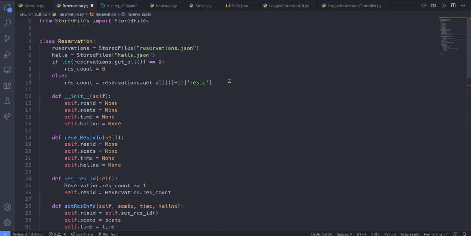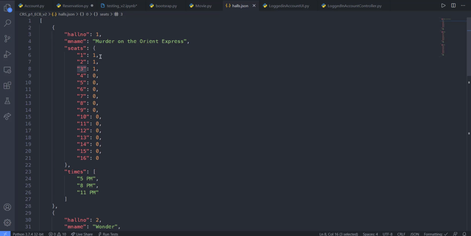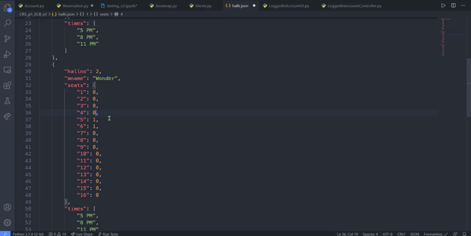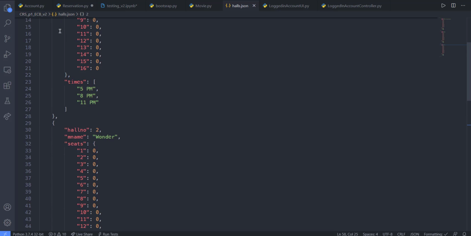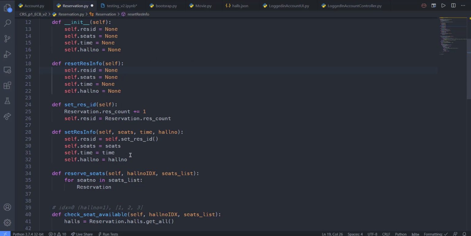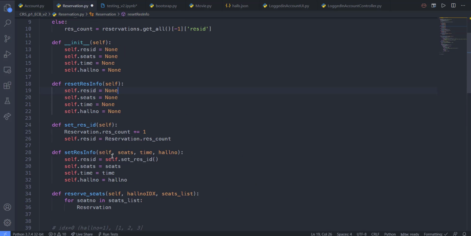And access the actual halls JSON, the actual halls. Let's say that the halls, all of them have zeros, just for now. So I'm just going to access the halls JSON, all of this content, to update the seats that I want to reserve, to switch the value in front of the key of the seat that I want to reserve from 0 to 1. Okay.